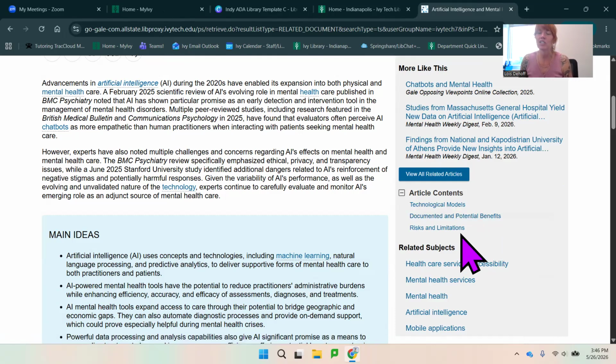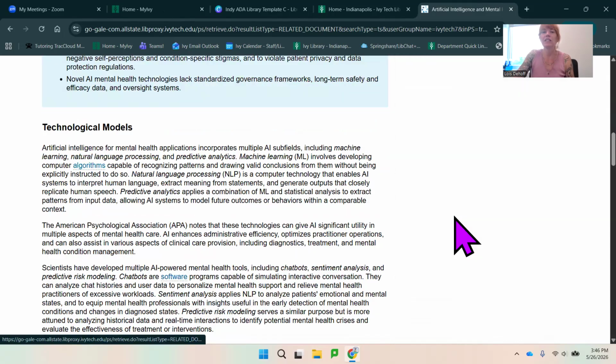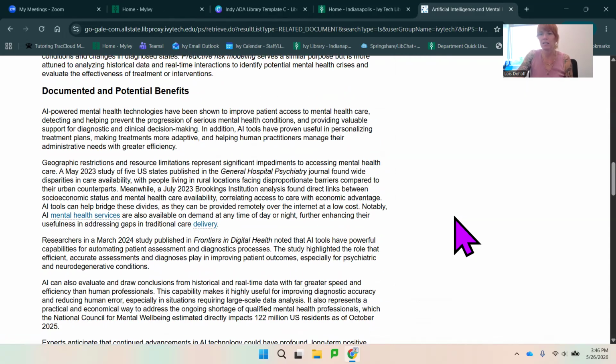And the risks and limitations are the side of the story where they are talking about things that you should be cautious about, maybe some of the negative sides of it. And since we're talking about mental health, that might also be something where they're talking about how it's being used both in the positive and in negative ways. And so you could click on this at any point, and it's going to just take you to the place in the document where that lives.